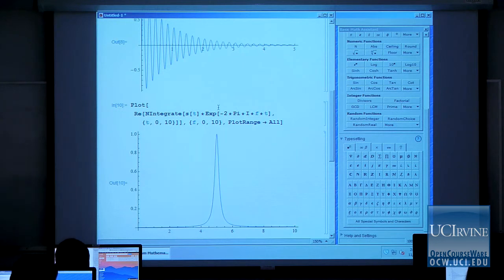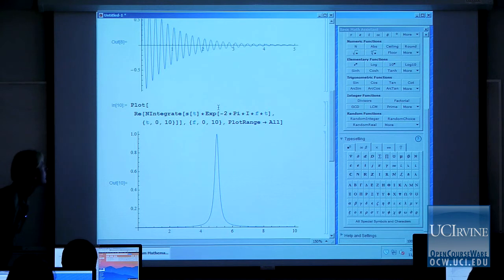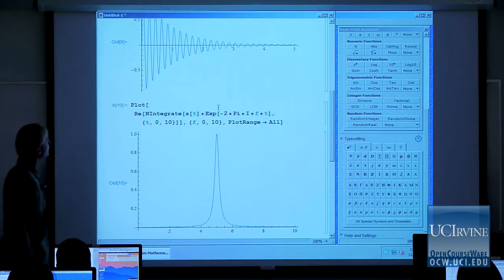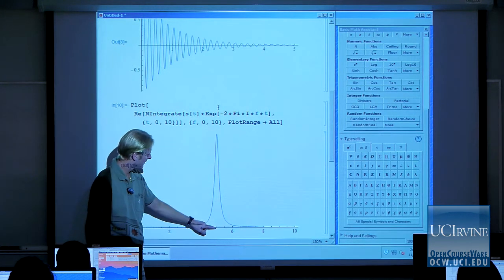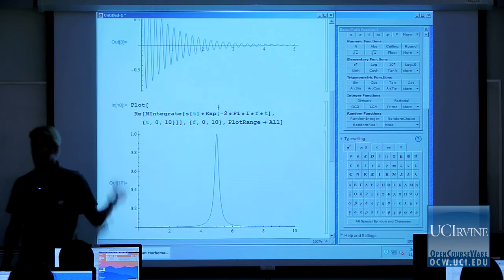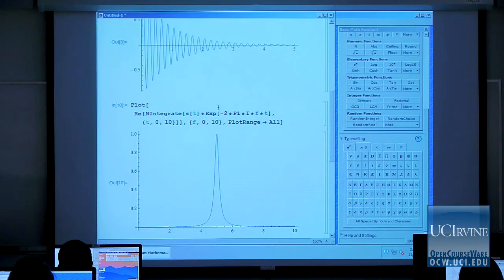Okay, so there you have it. So notice what we've done. We've taken our complex function, we've done the integration corresponding to the formula for the Fourier transform, and we've generated a complex output. And the real part looks like a frequency spectrum. We have a single peak here. Remember, this is frequency now in hertz, and it's at 5 hertz, which is exactly where the oscillation in the signal is. So the Fourier transform has pulled that out for us.